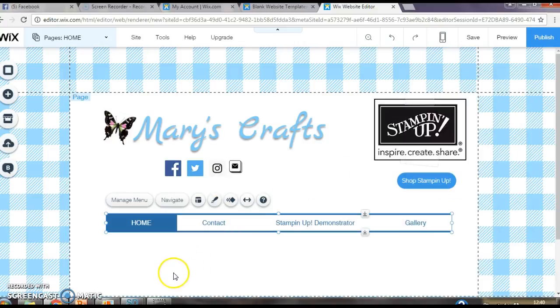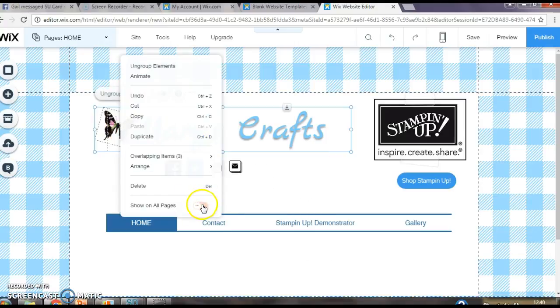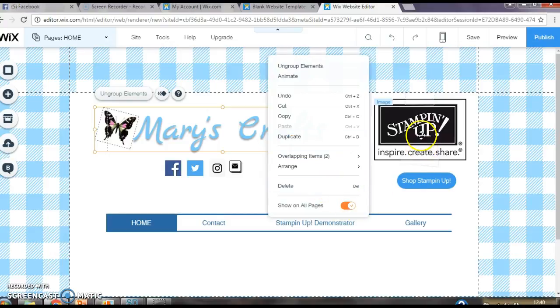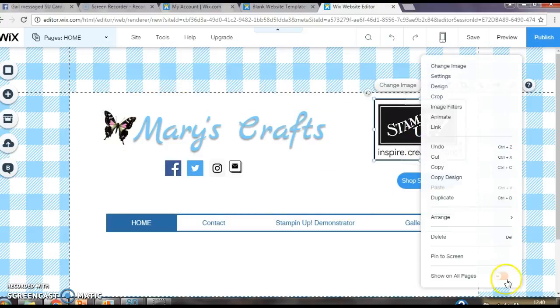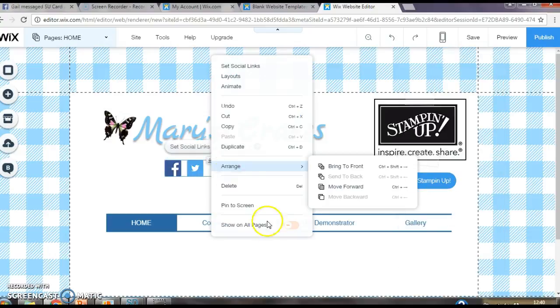Right, so that's that. Now what I want to do is I want all of this to appear on every page. So I'll go to each element and I'll just right click and click show on all pages, because they're already linked together. Show on all pages. Want that to show on all pages.